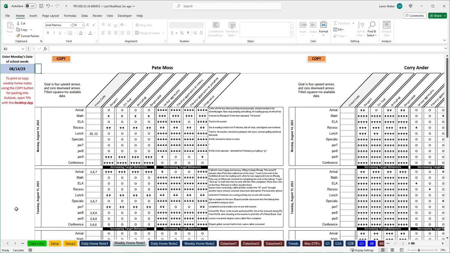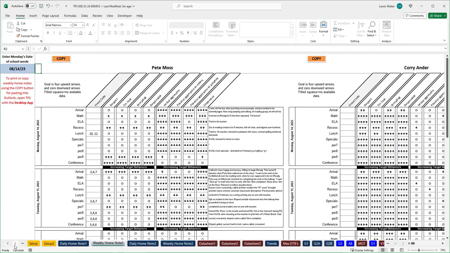Okay. A little bit of a housekeeping thing, which I've been kind of waiting for a moment to get back to. When you get your link from me of your TPS file, go ahead and make it a favorite in your browser so that way you can more easily find it when you need to. All right, at the end of this training, maybe I'll show you how to do that.